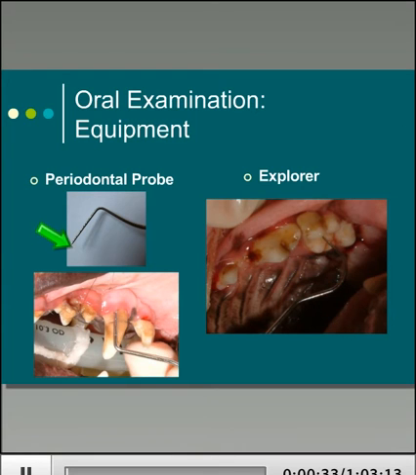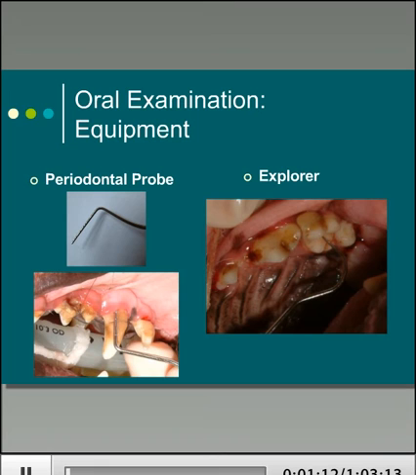And what we need is a nice rounded atraumatic tip, otherwise it's going to damage the periodontal tissues, and also as many lines as we can, in that it's easier to record our depth measurements more accurately if these lines are quite close together. So here we've got a line at 1 millimeter, 2, then 3. We've got a gap of 2 millimeters, a central line at 5, another gap of 2, that's 7, 8, 9, 10. Whereas, of course, the UNC 15 probe, as you might imagine, has got 15 millimeter capabilities. So, as I said, that's good in dogs, but not so much in cats.